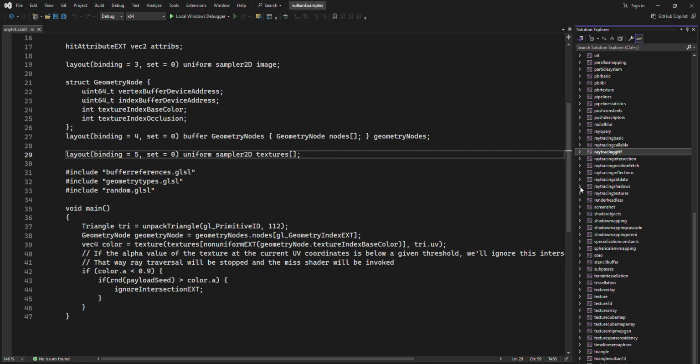But anyway, for our purposes and for what we're trying to do, I'm now able to update the anyhit shader.